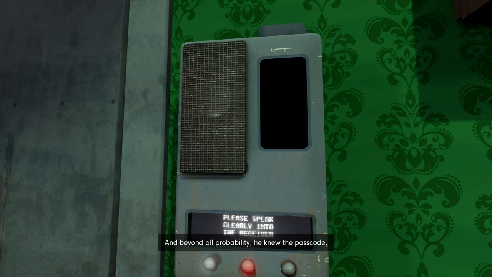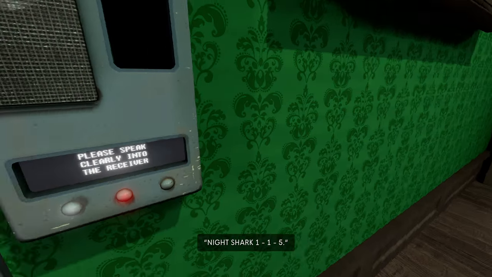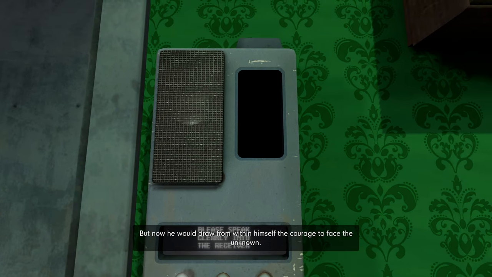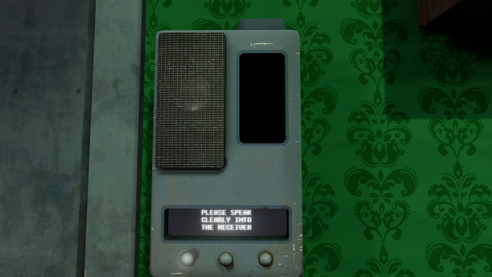And beyond all probability, he knew the passcode. He had seen it on his boss's computer just last week. Nightshark 115. Was this the code to open the door? Would it still work? There was only one way to find out. Stanley had been trained never to speak up. But now, he would draw from within himself the courage to face the unknown. He drew a sharp breath, and then spoke the code.